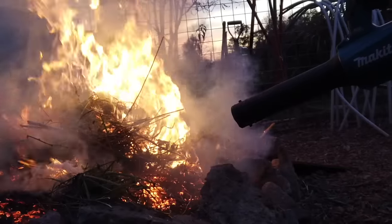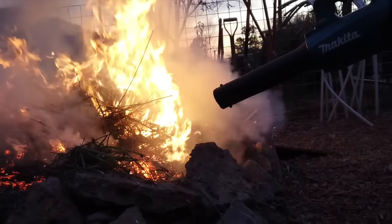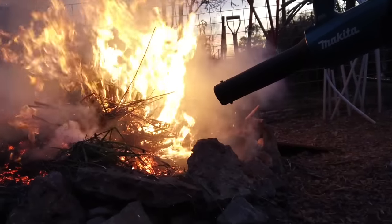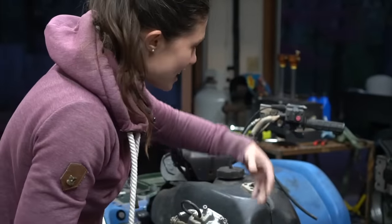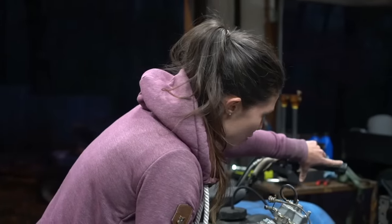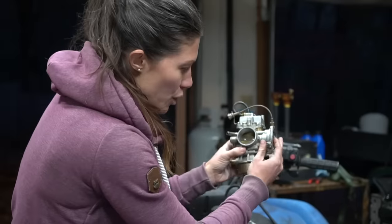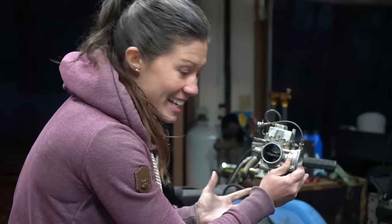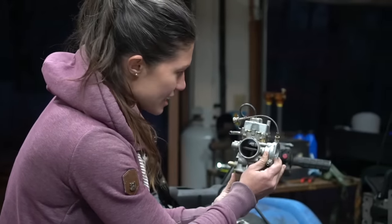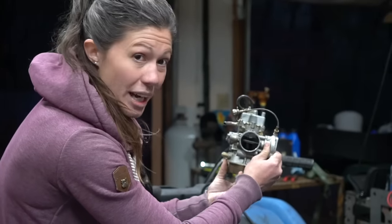Just like on the bonfire, when you've got a ton of fuel and a ton of air it burns really brightly — and so it follows that this is what makes your engine roar and go really fast. So what the leaf blower and the bonfire helped me realize was that if I'm pushing the throttle and the thing just dies, well it's definitely getting enough air, so it must be missing the only other thing an engine needs to run: gas. And that's pretty much where we are right now.